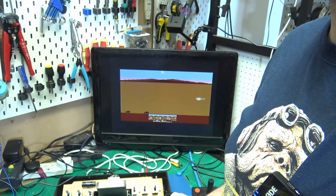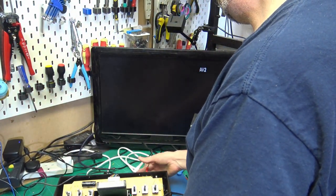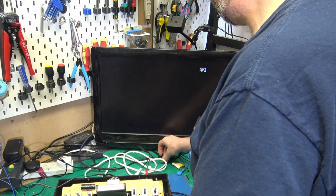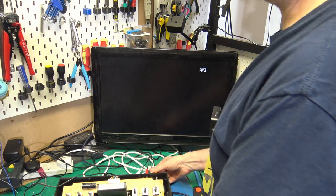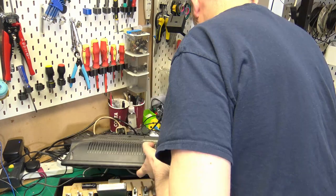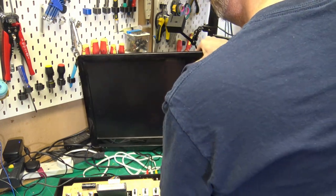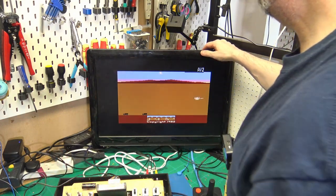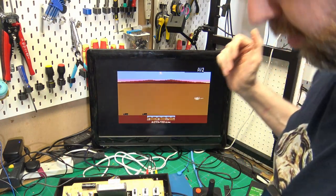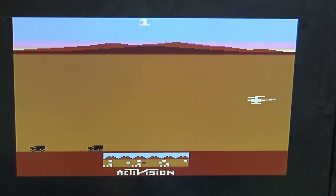Let's just zoom out and turn this off. Disconnect that one. We'll connect up our S video. And on this TV, it comes in on the same channel. Okay. So now let's have a look at this picture. So it's a lot crisper.